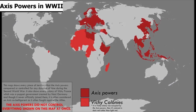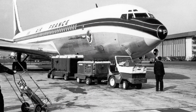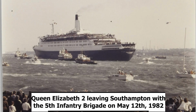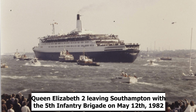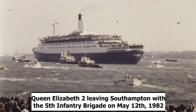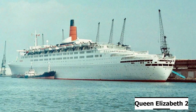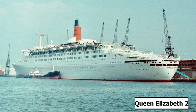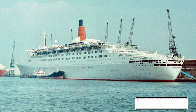Modern jet transport was one of the nails tapped into the coffin of ocean liners in terms of commercial service. However, they were absolutely necessary during World War II and the Falklands War between Great Britain and Argentina, which was a conflict that was part of the Cold War and lasted 10 weeks from April into June of 1982. This is one of the most recent examples of how critical these beautiful ships were in military operations, as they ferried troops back and forth quickly across the seas.